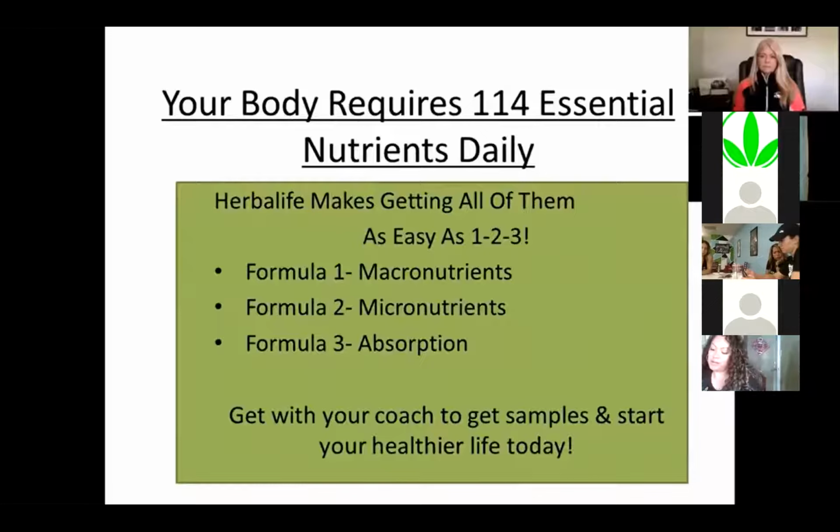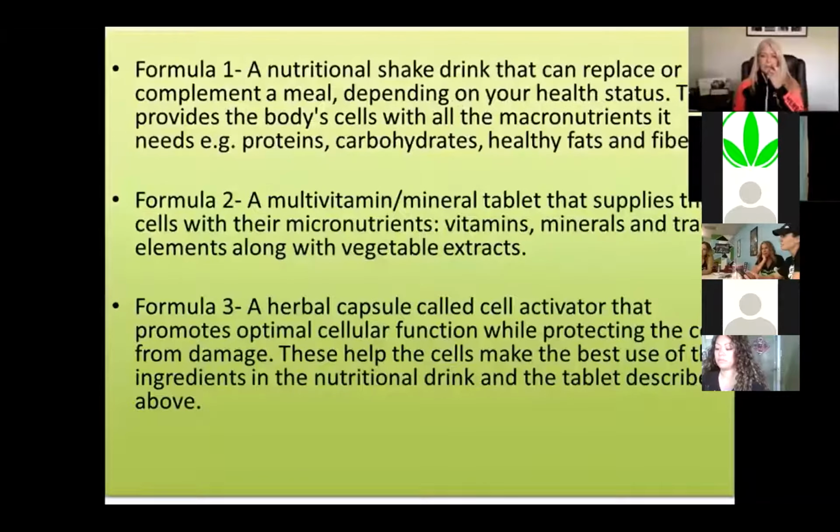And Formula 3 is the most important product, guys. I want you to take your catalog and circle Cell Activator. Cell Activator helps you absorb. It helps activate your cells into absorption. And then I do go through and explain the villi. And as you liquefy food, these little hairs grab nutrients and run back and feed your cells. So the more damage we've done over the years with fast food and toxins in our body, we don't absorb as a healthy youngster like we once were. And this will help you absorb because we're not what we eat, we are what we absorb. So the formulas 1, 2, and 3 is the key foundation of cellular nutrition.